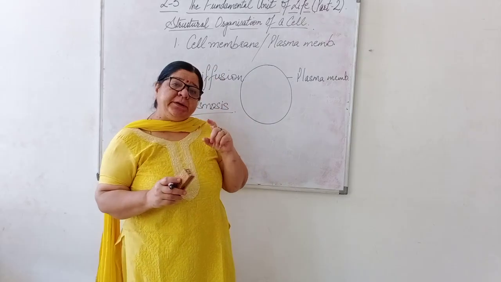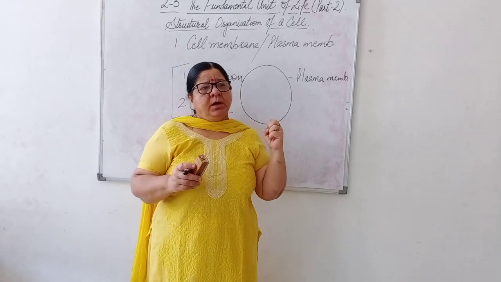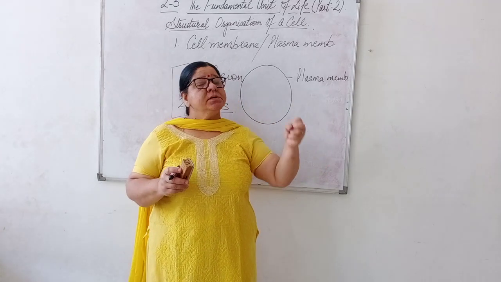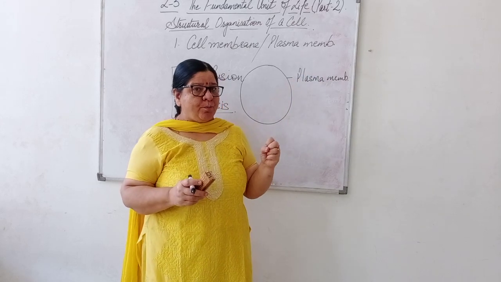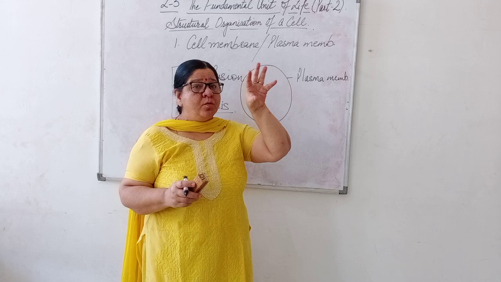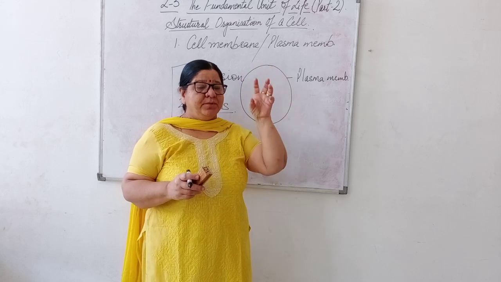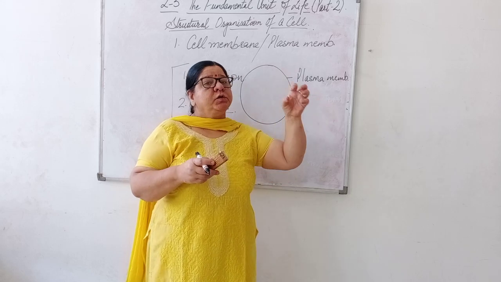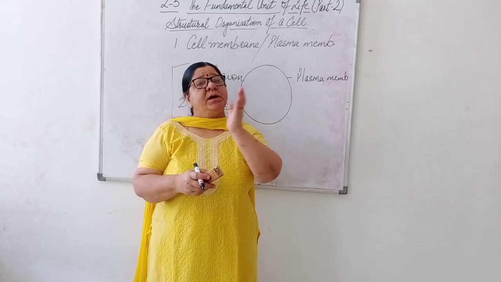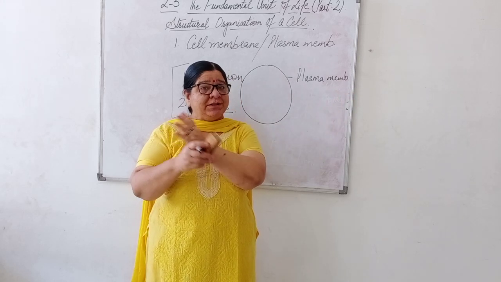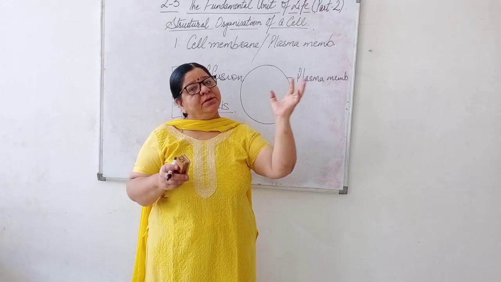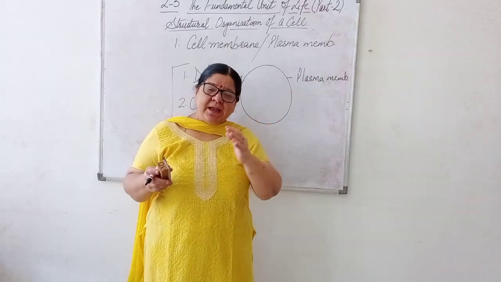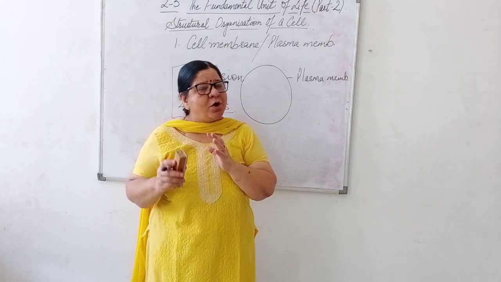Like we did an example, if we light an agarbatti and leave it in one corner of the room. Now, in that corner of the room, the concentration of the smell, the aroma of that agarbatti, will be more. So, it will move from there to the other corners of the room also. It will spread out from that concentration to the concentration where it is low. So, it moves from higher concentration to lower concentration.